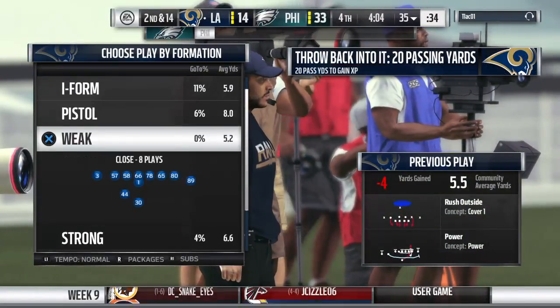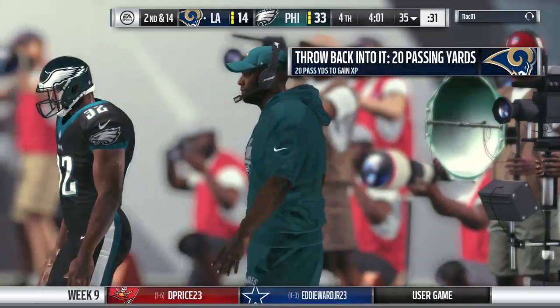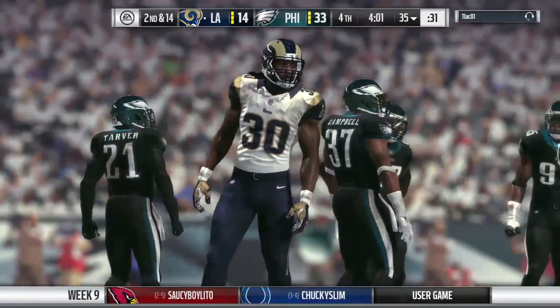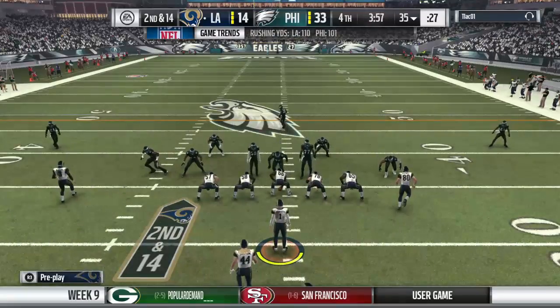It's a loss of 4 there, bringing up 2nd down. When you put together a formula for winning defense, it's exactly what we're seeing in this game. Controlling the line of scrimmage, attacking, and changing everything so that now they're playing in the offense's backfield. They're playing an excellent game.